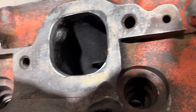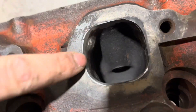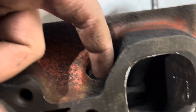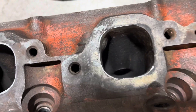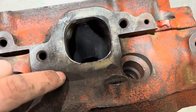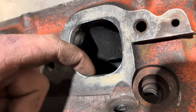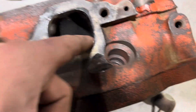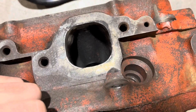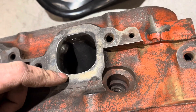We got most of it out with the big one, and I'm going to switch to the smaller one and do a little fine tuning on the edge. I'm going to knock it down a little more, but I've got to be careful because there's a head bolt going down there — I don't want to risk cracking it when I torque everything back down on the engine. Once I'm done, you can see it's not perfectly smooth, and that's what the sandpaper is for — it'll help me smooth everything out so the air travels better and is less restrictive. A smooth surface over a jagged surface is going to flow nicer.